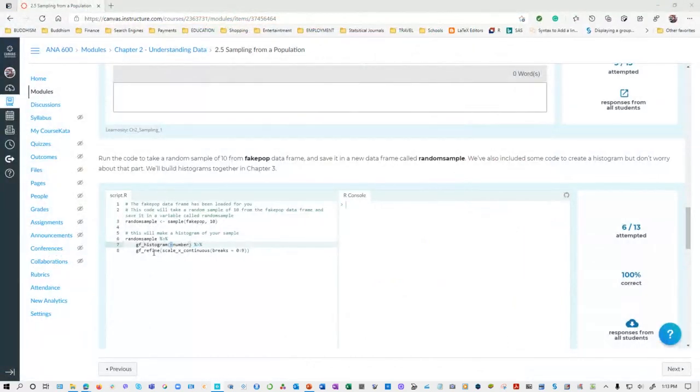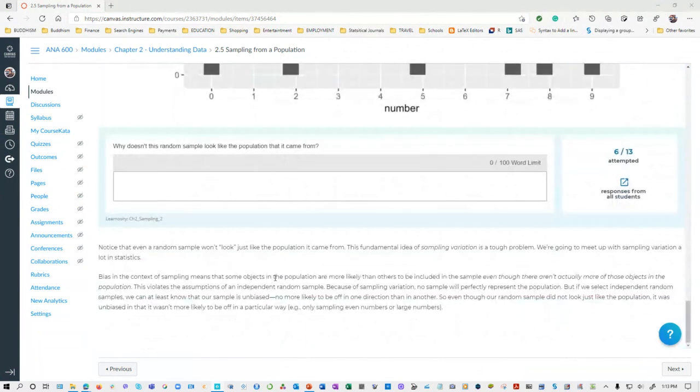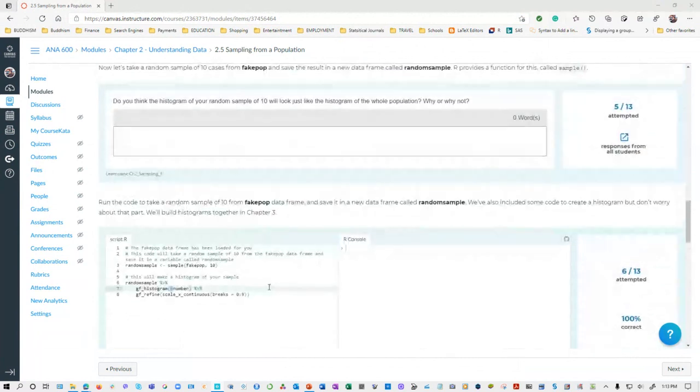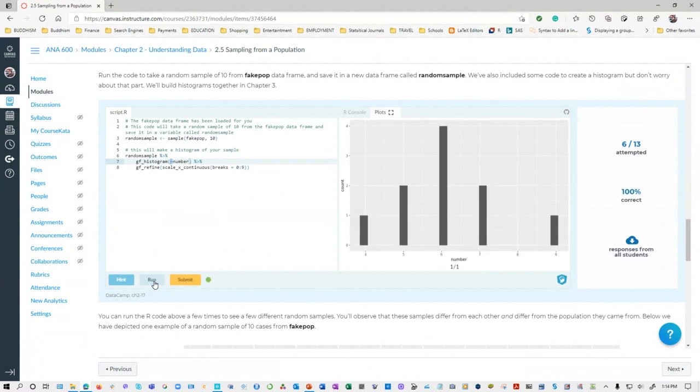Then again you combine this and say gf_refine. You want to refine the scale: scale_x_continuous, breaks 0 to 9. I'm going to run this one and see what you get.